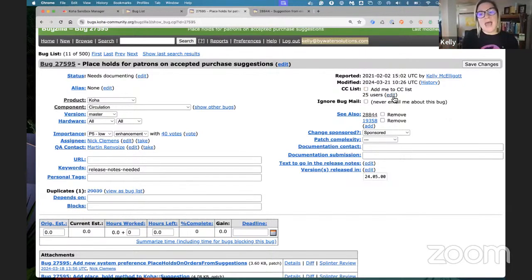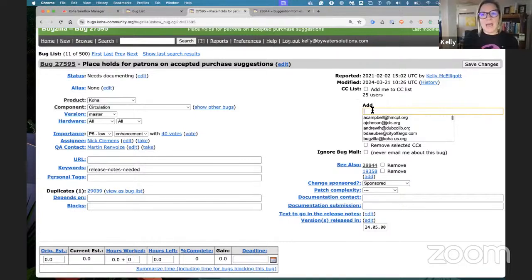If I was trying to add it for somebody else, if I knew there was a library that was interested in following this bug, I can go ahead and add another email in here. Maybe I want to invite my coworker Elise, and I can add her email right here, and then she would get those updates on those bugs. Now I can assure you, I do not check my bug emails every day.